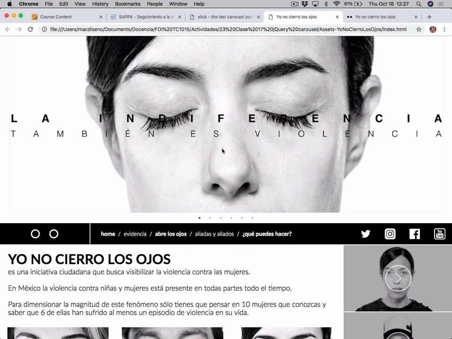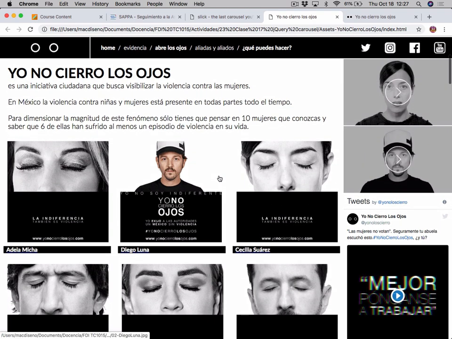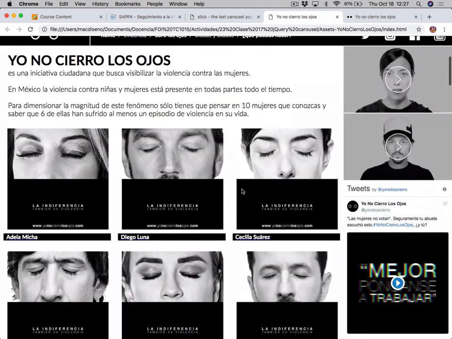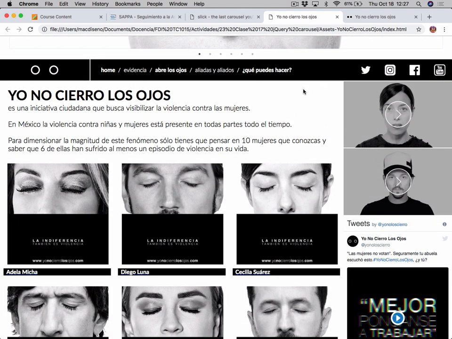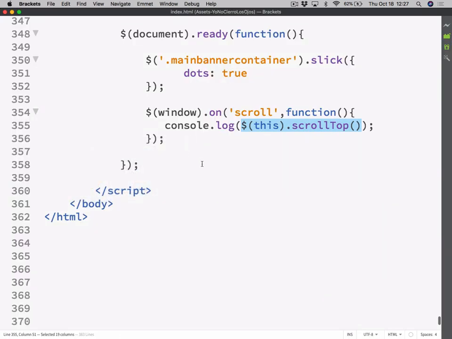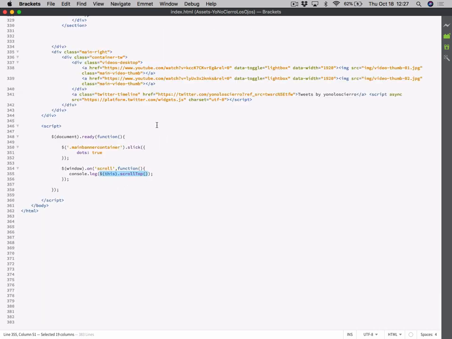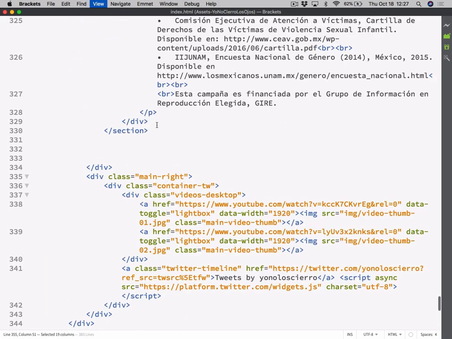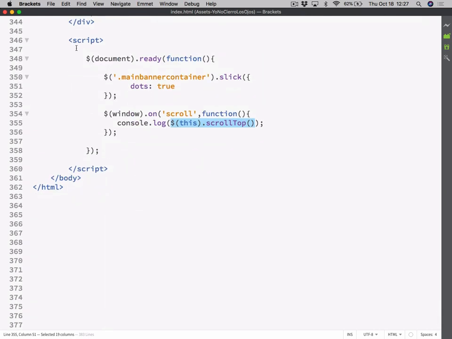Okay, so we know how much we have scrolled, and we want to know the height of this item, because as soon as the scroll is exactly the height of this item, we want to change the placement of this, and this should be fixed on the bottom. We already have the fixed classes written to save some time, so let me just show them to you quite fast.